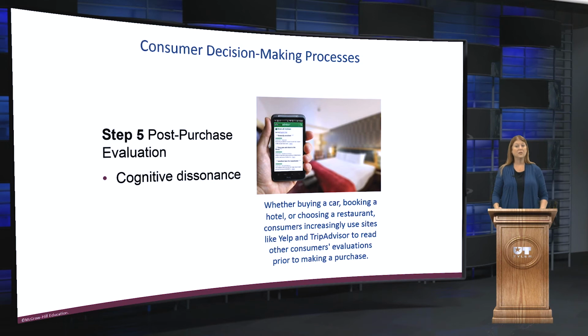instantaneous. So we have to spend a little bit more time than previously on making sure that we follow up with consumers to make sure that they are satisfied. If dissatisfaction or cognitive dissonance occurs, how does the business respond to that, and can they rectify that before the damage is done?